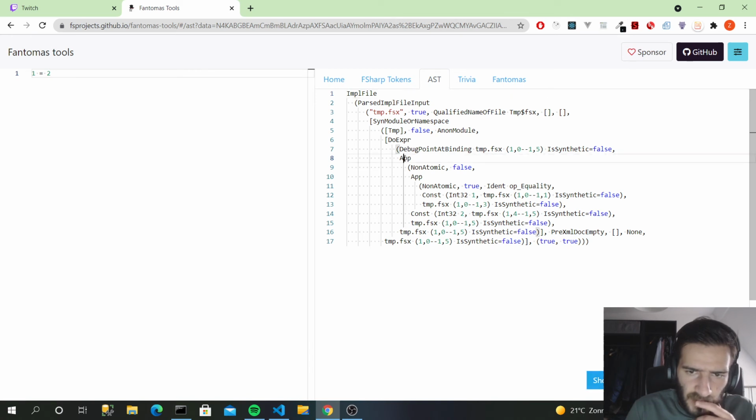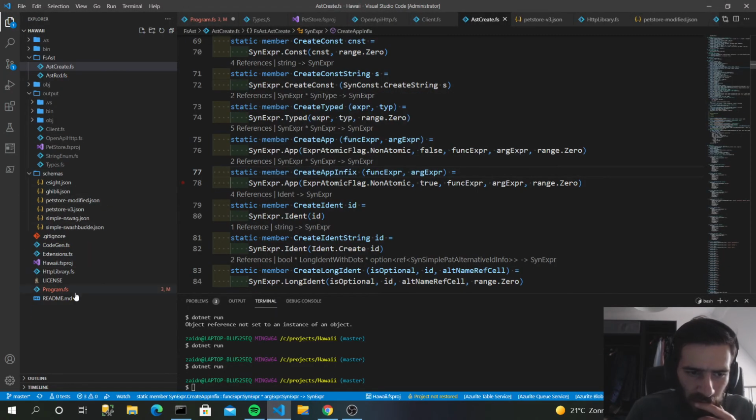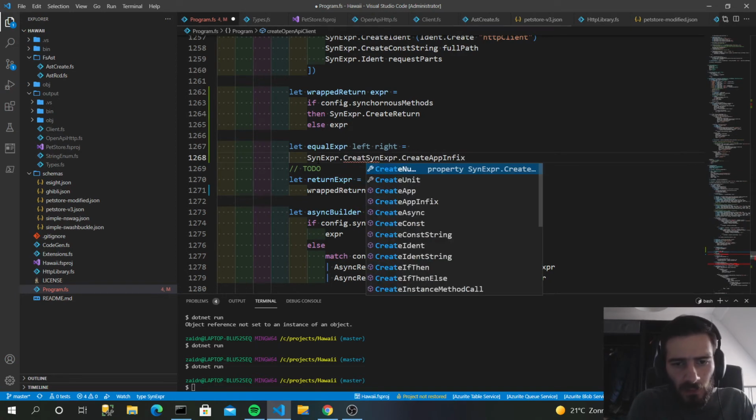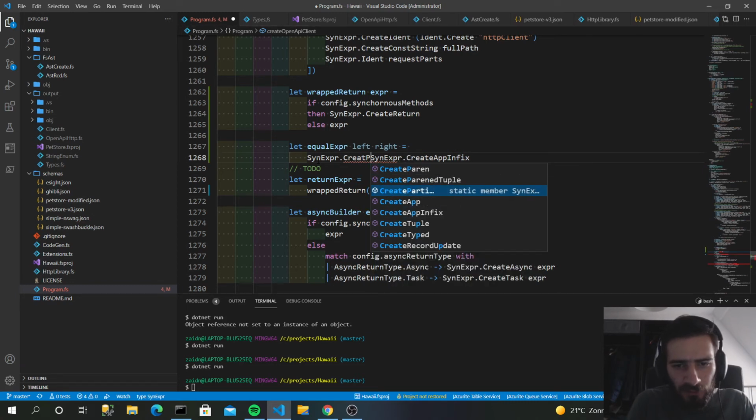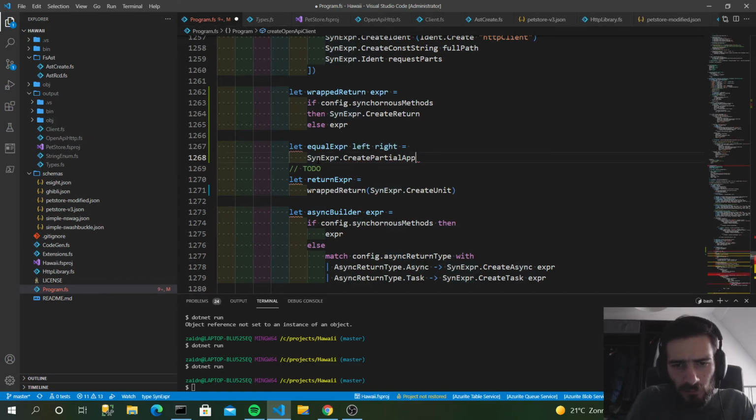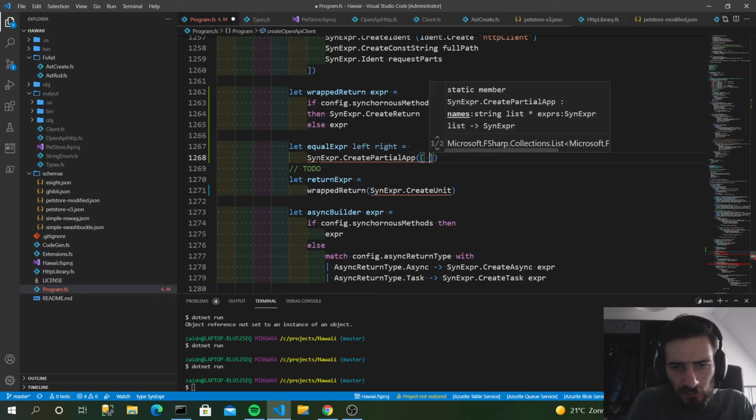So this is an application, and the identifier op equality takes two constants. Okay, so I should be able to say Syn expression create partial app. Create partial app takes the name of the function that I want to apply.